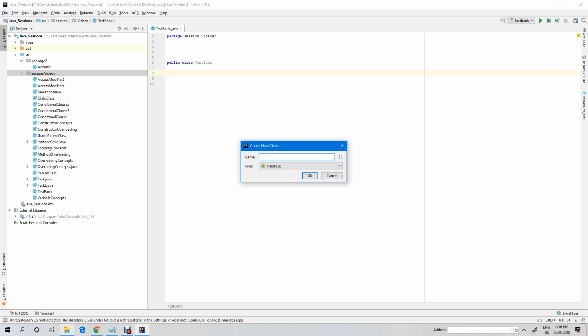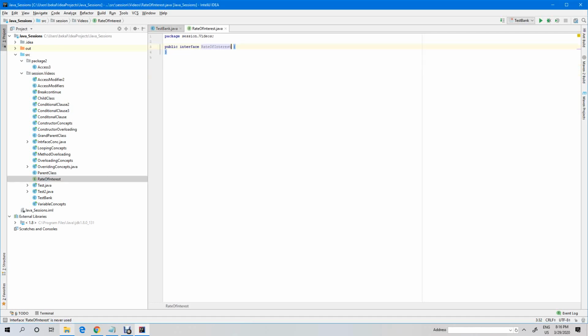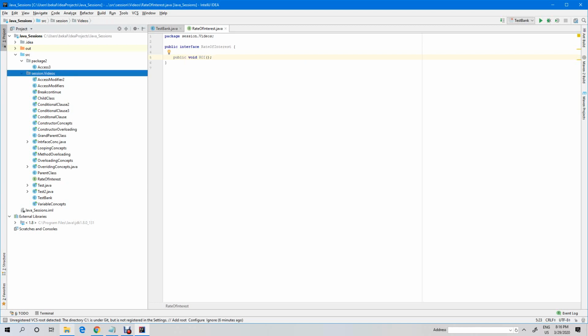I'm going to name it RateOfInterest. Inside that interface, I'm going to create a method ROI.